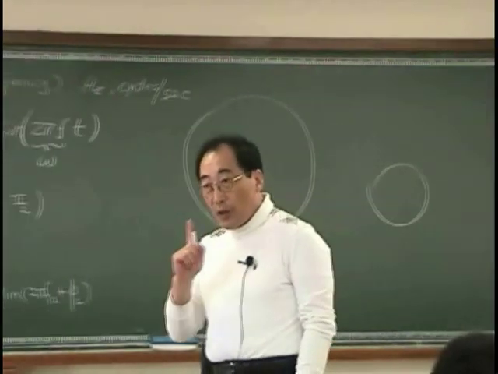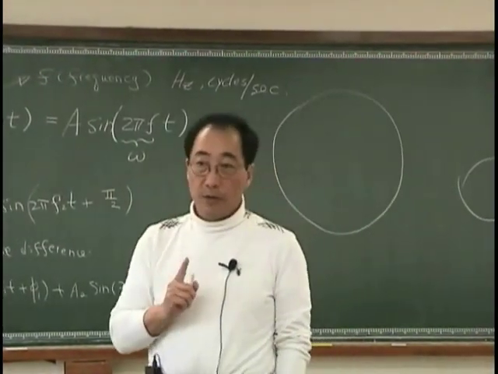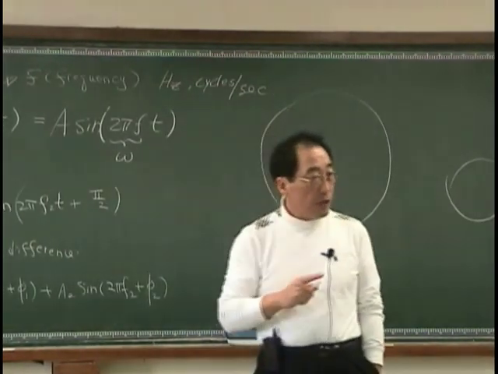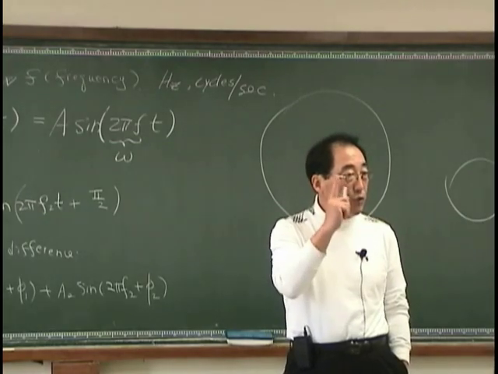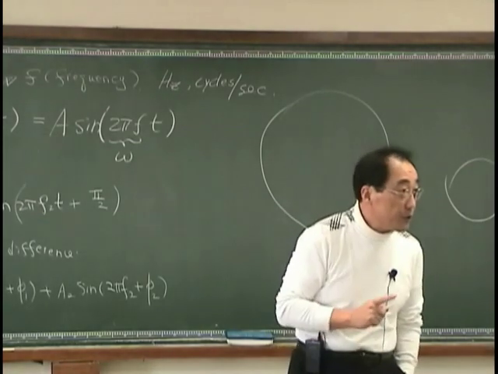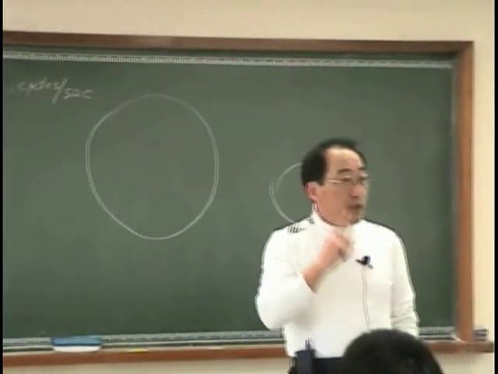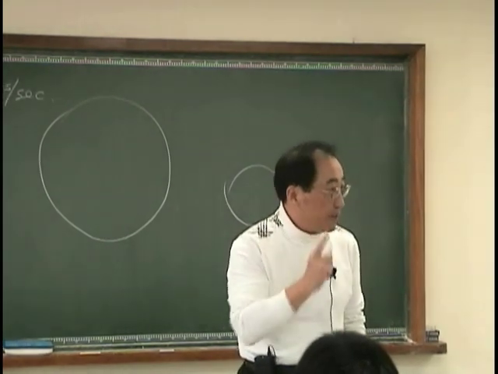what you see, the phase difference, and with respect to what phase difference you see. Phi2 minus phi1 is the phase difference of second vibration with respect to first vibration. And phi1 minus phi2 means that you are seeing the phase difference with respect to second vibration.